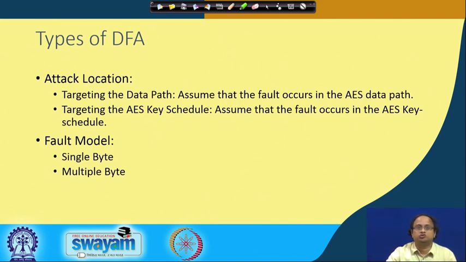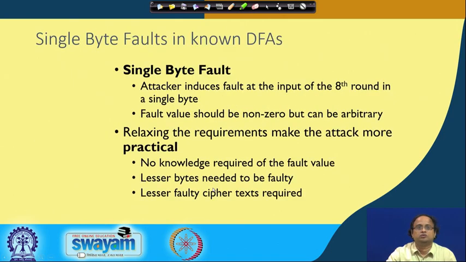For example, I can assume a biased fault model, where I assume that the fault is not random, but is probably biased towards certain values. So, we will see a certain flavor of that in one of the subsequent talks. So, right now here I am assuming random fault models. That means, I am assuming pretty much the fault can take any random value, any arbitrary value.